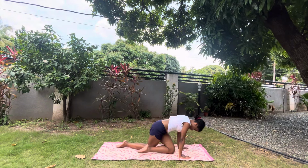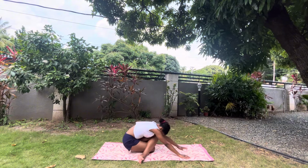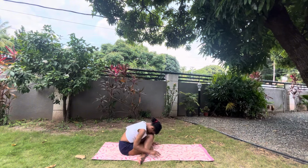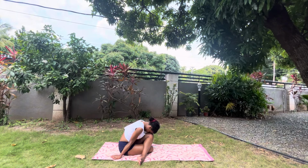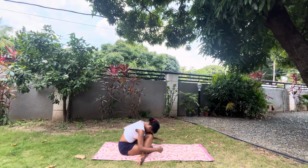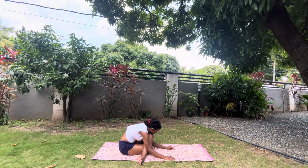Bring that left leg forward and that right knee back as we hug the right knee close to our left leg. Sit back on your hips once again and really get comfortable in this pose. Your arms can either rest behind you or in front of you, and drop your head, closing your eyes, breathing in.